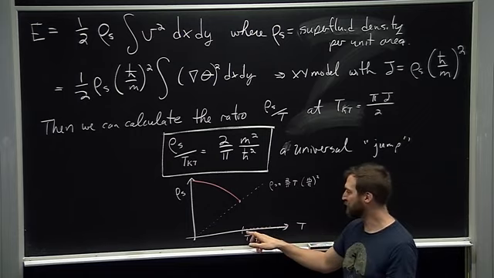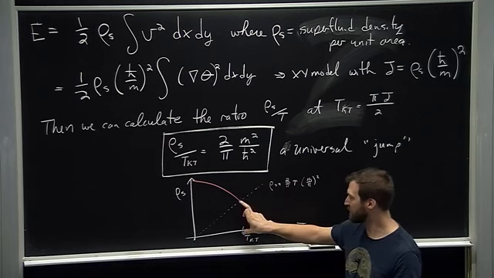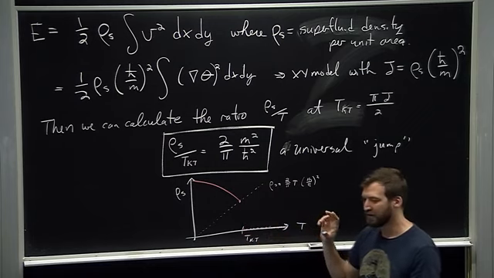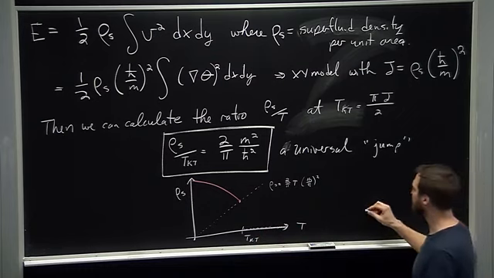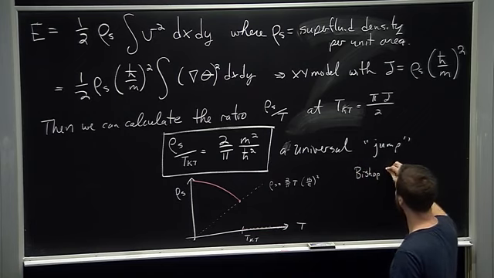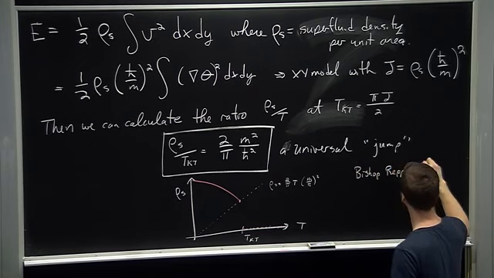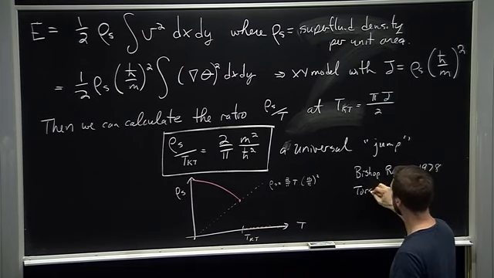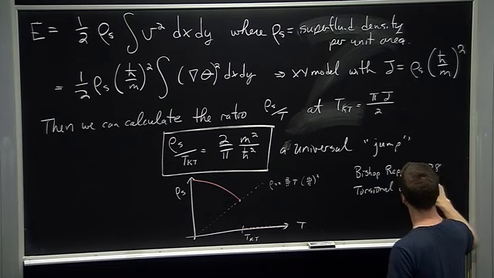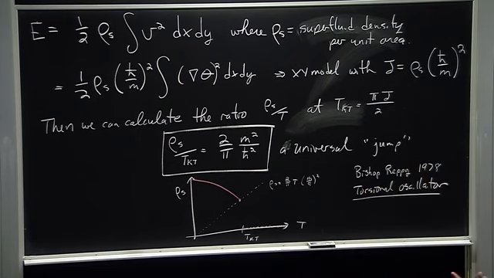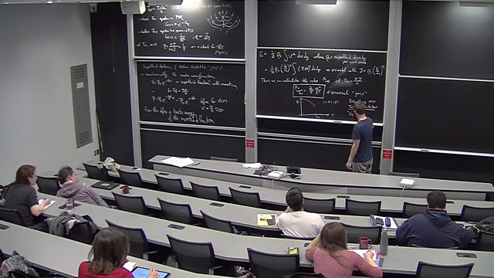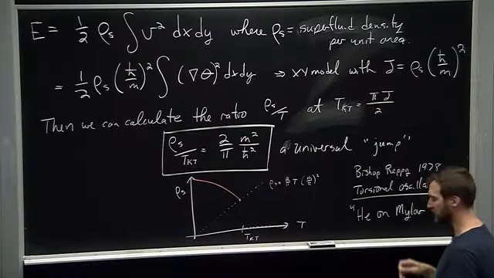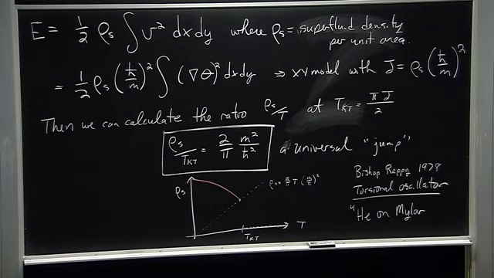Why? I mean, it's redundant, but what happens experimentally and also numerically is you don't quite see a discontinuity. So experimentally what happens is they use torsional oscillators. So Bishop and Reppy did this first. So they used a torsional oscillator, and they adsorbed helium in thin films on mylar. So that gave them a two-dimensional film.